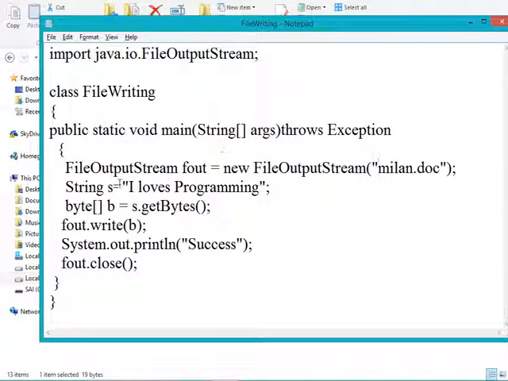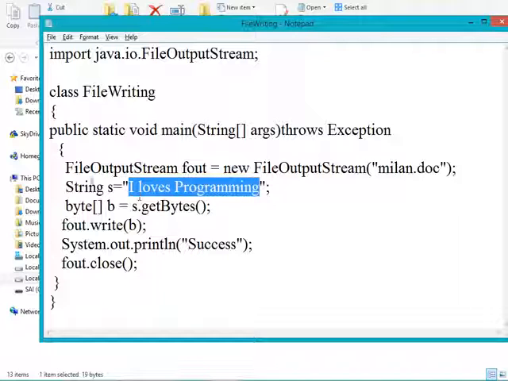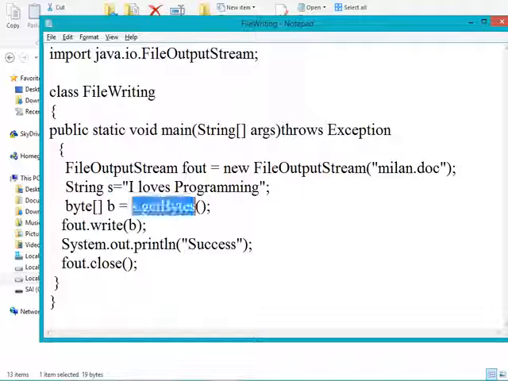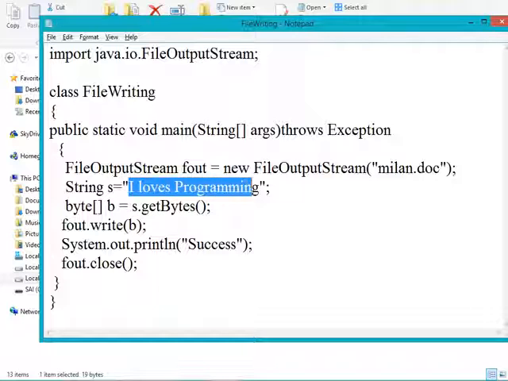This is the string which I am going to write inside that file. It is of String type, and through this reference variable s, I am calling the getBytes method. By calling this method it will give a byte array, so it will simply convert this string into byte array format, and it is going to be stored inside this variable b. b is of byte array type.